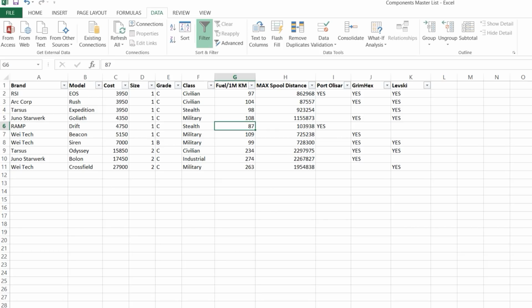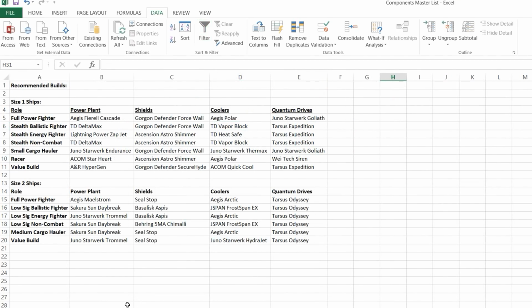So let's go ahead and dive into our recommended builds so you can start seeing how I'm applying this information to logical builds that you may want to use. So with what we know, and through some of my own testing, I've put together a list of components for both ships that use size 1 and size 2 to get my recommended ships.